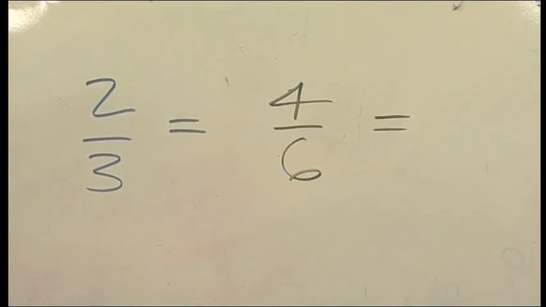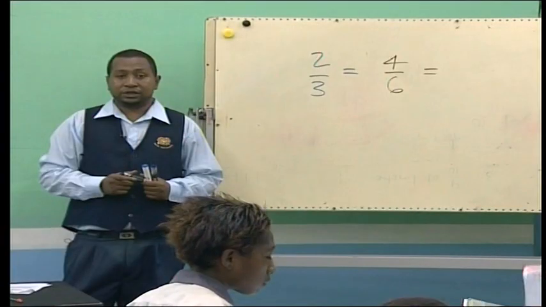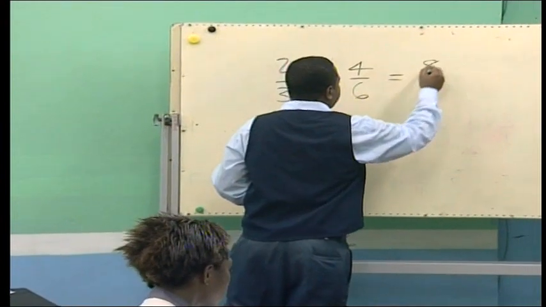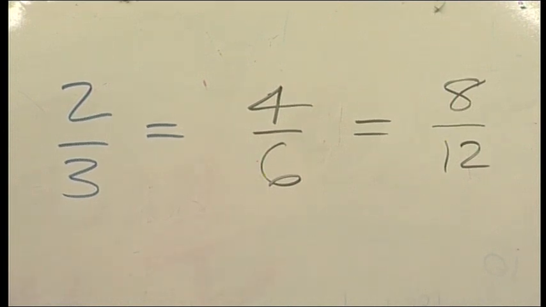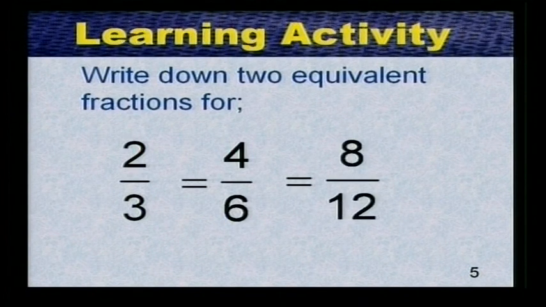One more equivalent fraction of 2/3. Florence. 8/12. 70s and receiving students, is she correct by saying 8/12? Very good. Class, on the screen, I have the equivalent fractions like what you have given me. So for 2/3, the equivalent fractions will be 4/6 and 8/12. Very good. Let us give ourselves 5 big claps.